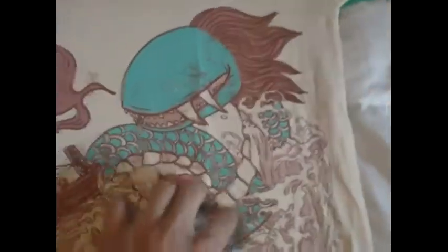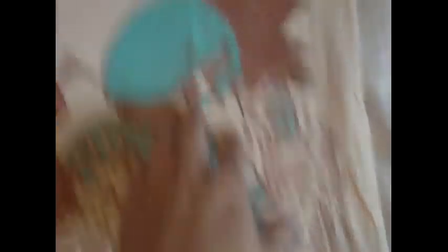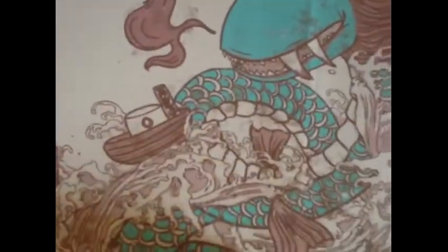Okay everybody, I'm back. I just got done unwrapping my shirts and marveling at the awesomeness. Let's get right into it. The first shirt is the great Kraken shirt — it's based off of Earthbound. Really awesome looking. The art is really great on it. Kraken is probably the best part of it.